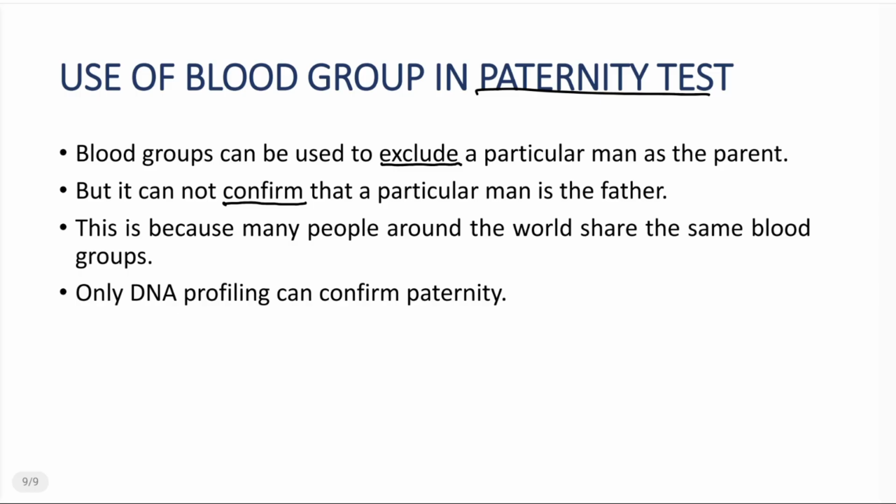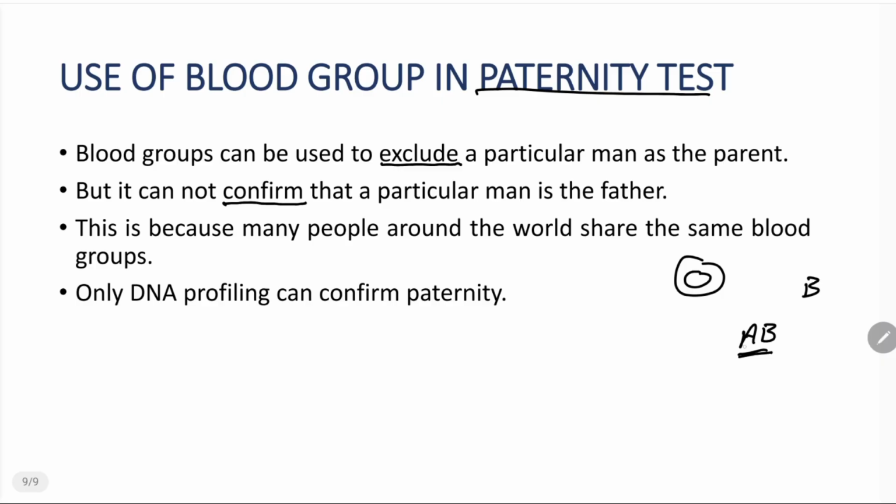Let us make an example that is a real world example. Let's say you've got a woman and you suspect the woman of infidelity, you suspect her of cheating, right? And let's say the woman has blood group B, for example, and you as the man, you have blood group O. Let's put it this way, right? And the child that the woman gives birth to, let's say, has got blood group AB, right? We can use these blood groups to exclude this man as the father to this child, as it is impossible for this father to have a child with blood group AB.